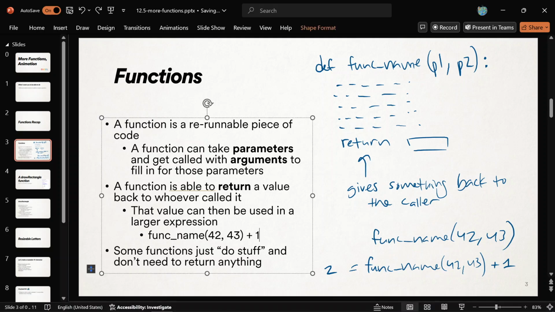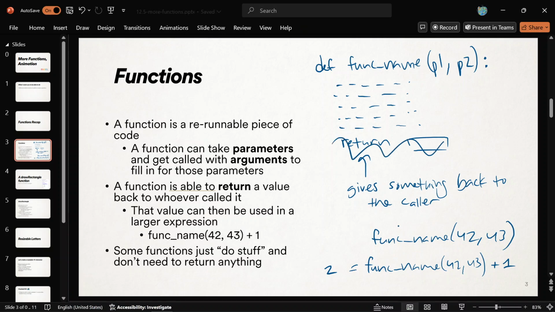All right, so that's what works for functions that return things, but other functions that don't have returns in them just go off and do something for us. We will talk about the difference soon, but a good example of a function that just does something is the print function. Right? You don't expect it to return anything back to you. You don't add 1 to the result of print. And that versus math.square root, you've got to use the answer that math.square root returns back to you because it gives you something. Okay, so that's functions in a nutshell, coming back to us hopefully.